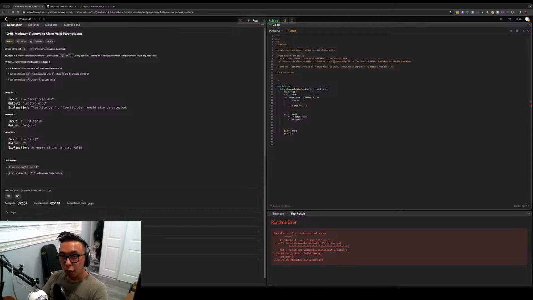So check if it's an opening parenthesis. If so, add to the stack. Append char. If character is a close parenthesis, pop. Otherwise, delete the character.